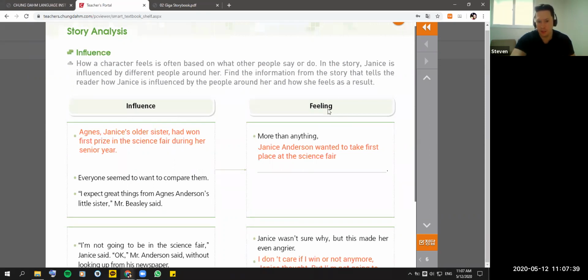Okay. So for example, how does she feel? Well, she wants to take first place at the science fair. You can ask what kind of feeling that is. Maybe put a media card over here, competitive, and relate competitive to this. So some of these words might not be in the reading. You might have a synonym to describe what the feeling is that isn't provided. Put a media card here with a picture and explain what that is, and then relate it to this. That's an easy way to do it.